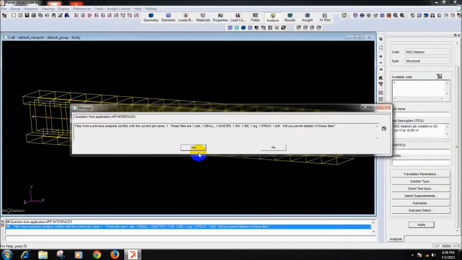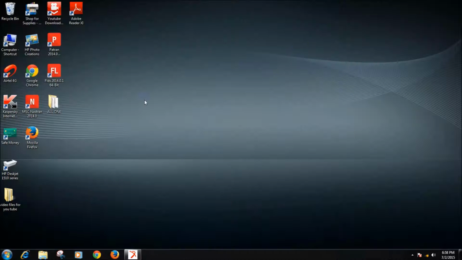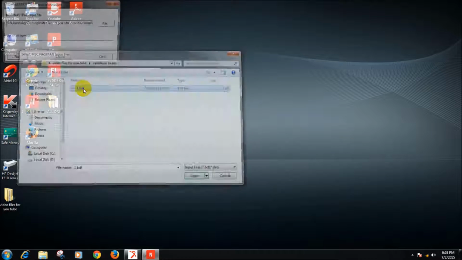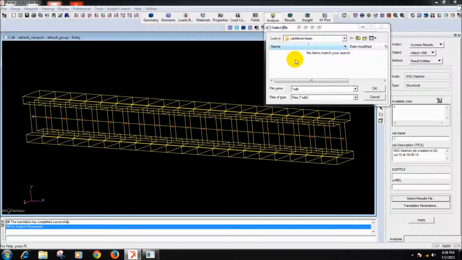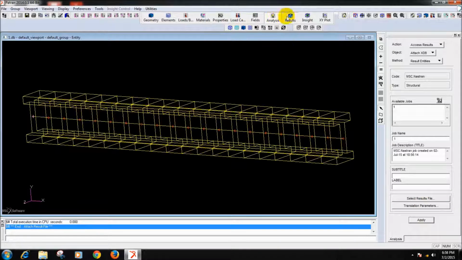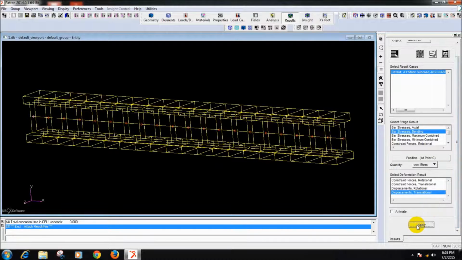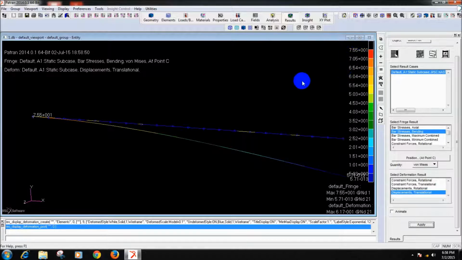Just remember earlier it was something around 292 megapascal. Now we will see the effect of it. It should go down because the moment of inertia has increased. Access results. Come to the result page and go for bar stresses. See, it is only 75. Earlier it was 292, and 75 megapascal is the bar bending stress at the fixed end. So the stresses have significantly gone down because the moment of inertia has increased. This has really brought down the stresses.